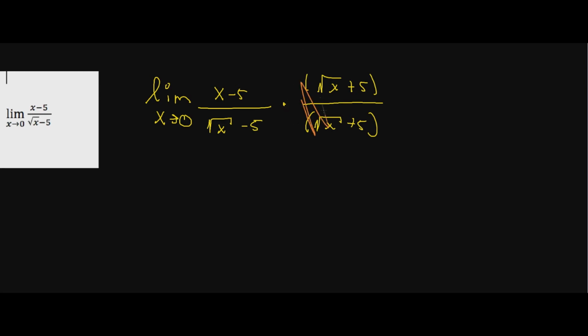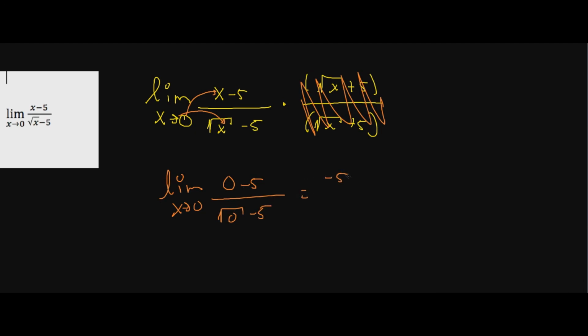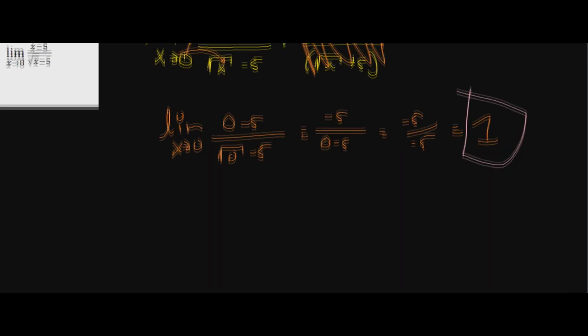But you should notice that if I take 0 and I just plug it in, right away, everything's perfectly fine. Because look, I plug in 0 minus 5 and the square root of 0 minus 5. Well, 0 minus 5 is negative 5 divided by, well, the square root of 0 is 0, so 0 minus 5, and we just get negative 5 divided by negative 5, which is just 1. So you can see in this problem here, we didn't even have to do anything. We could just plug it in and we get our answer to be 1.